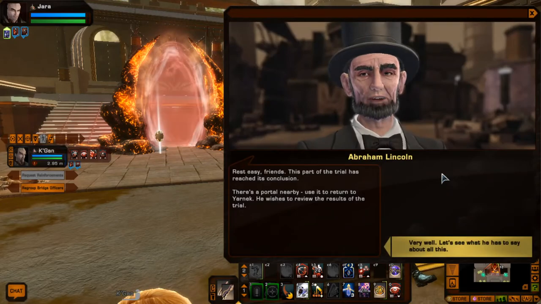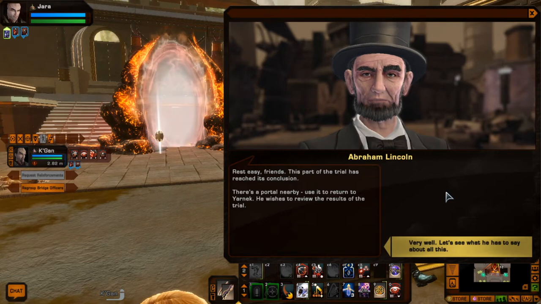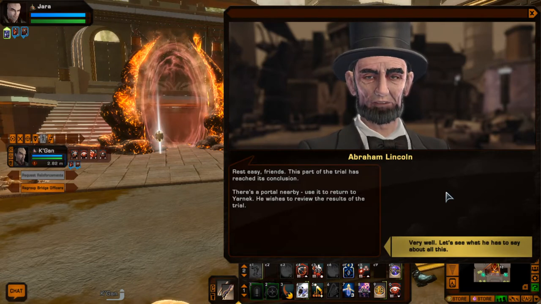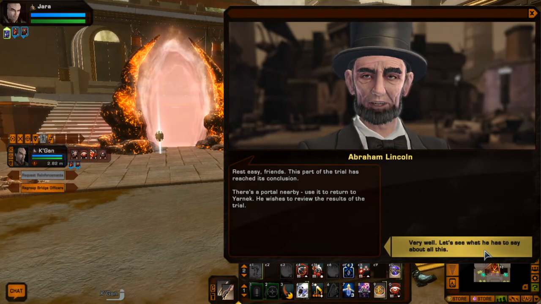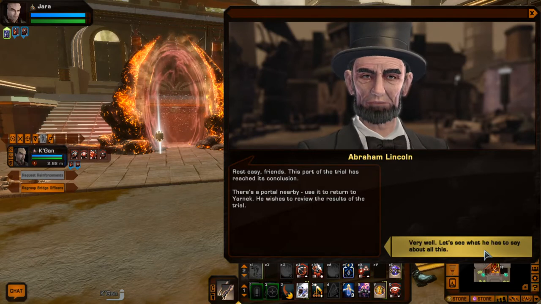Rest easy, friends. This part of the trial has reached its conclusion. There's a portal nearby. Use it to return to Yarnik. He wishes to review the results of the trial. Let's see what he has to say then.